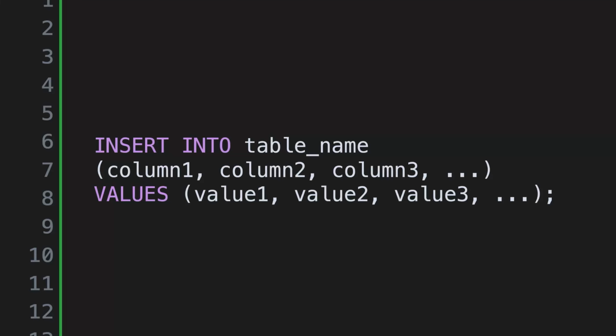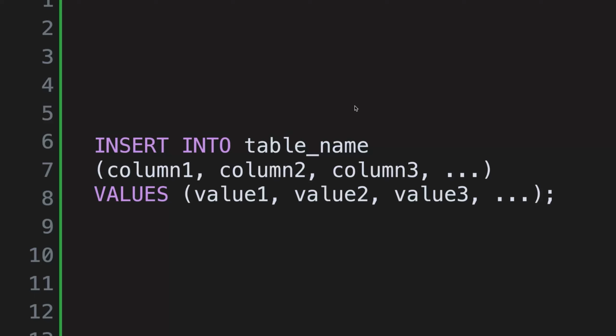The insert statement in SQL is used to add new rows into the table. It is one of the fundamental data manipulation language, DML, commands in SQL. So the basic syntax of the insert statement is INSERT INTO. Typically we specify what table we want to insert data into. Typically we use the insert statement to insert into a single table. So if you wanted to insert into multiple tables, you would need to generate multiple insert statements.